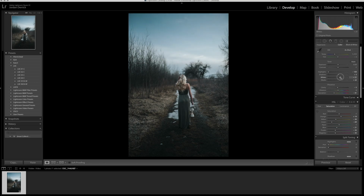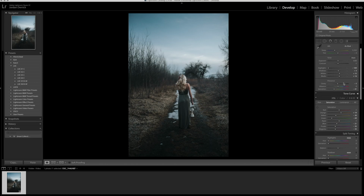I played with the highlights, or sorry, the whites a little bit, just to bring out her hair, because her hair is super blonde, and played with the blacks a little bit. So that's pretty much all the tweaking I did. I know it doesn't look like a lot, but it works.